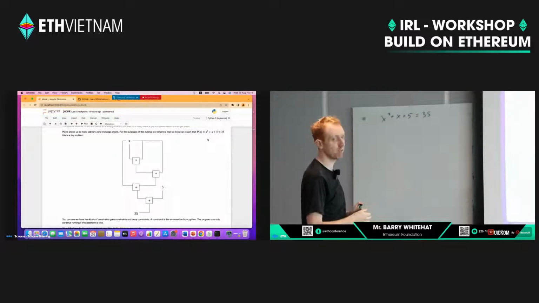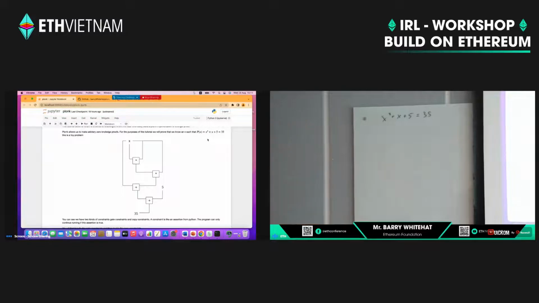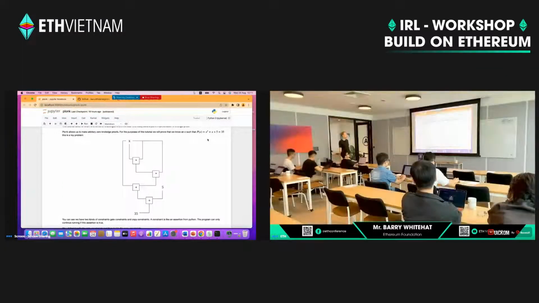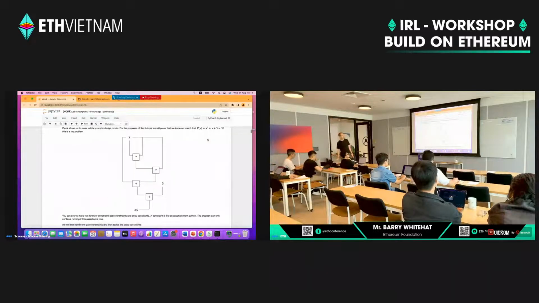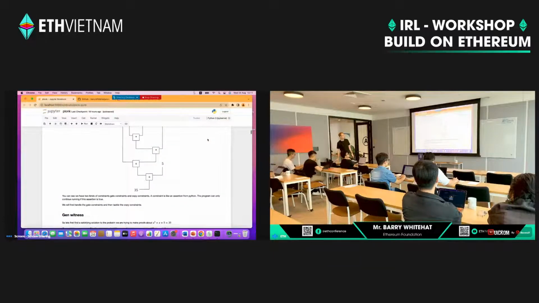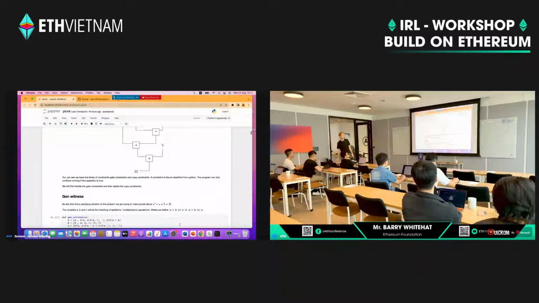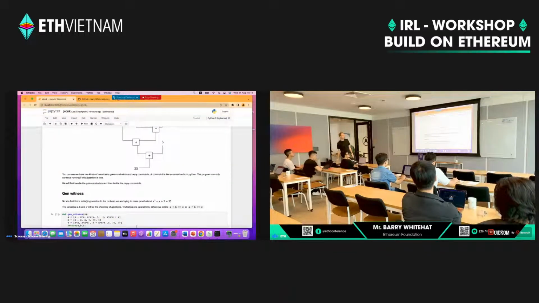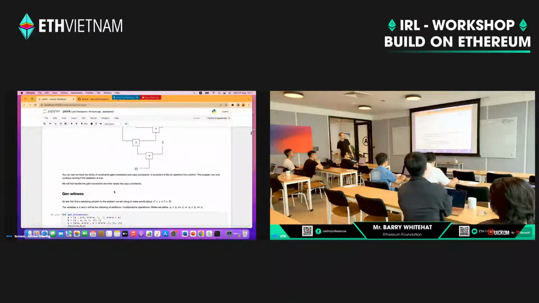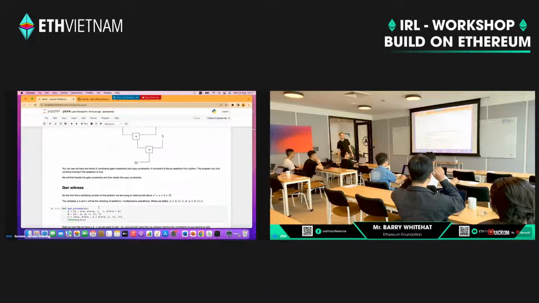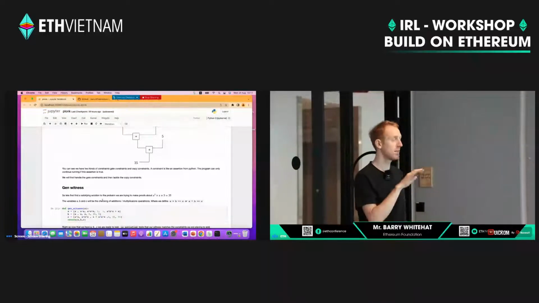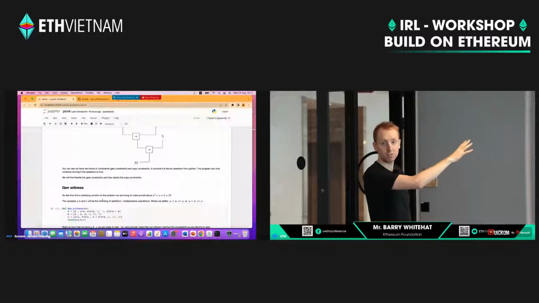There's a whole bunch of numbers that satisfy this equation. The first thing we're going to do is write some code that finds numbers that satisfy this equation. The way we do this is we write some code to generate our witness. So let's talk about what's happening here. But hold on, let me pause. Have people finished the first step of setting up? Do people have this on their screens?